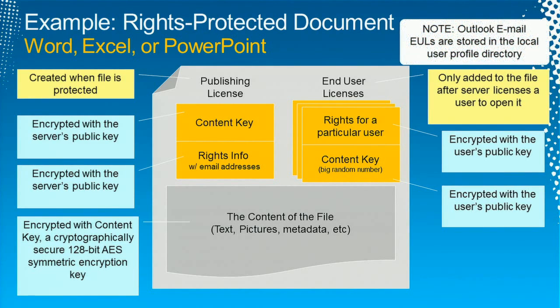Now for Outlook, it's a little different today. They cache licenses in what's known as an end user license store, and I'll show you some of the formats, how that file format looks, in a couple of minutes. Essentially, it's up to the application how they want to cache that end use license, whether they want to keep it on a local store or keep it as a part of the item itself.